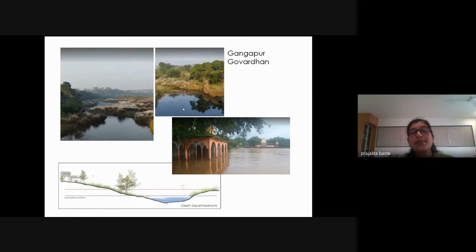These two images are particularly to showcase the average scenario of river Godavari when it is flowing after the month of September and October, when there is a release of water from this dam, and what is the level of water in this riparian zone. We normally visualize that a riparian zone is with a river which is full from one level to one level, and we can see a very good length of water stretch in the riverbed.